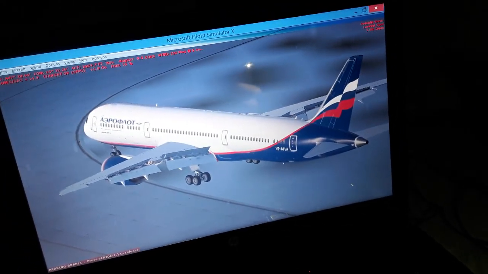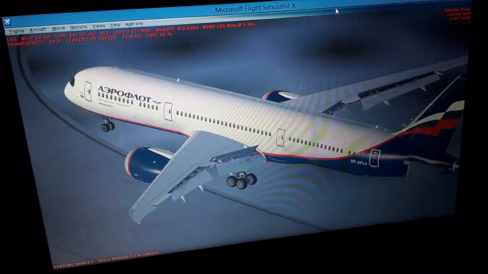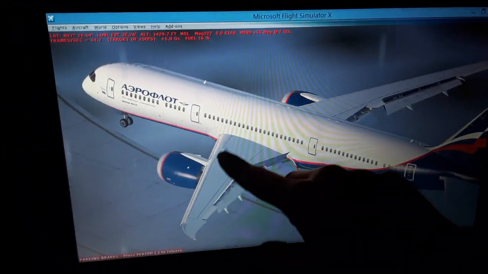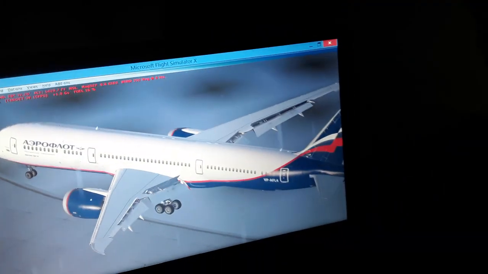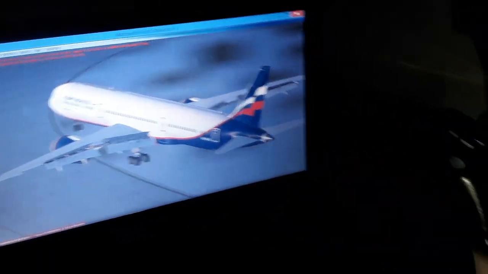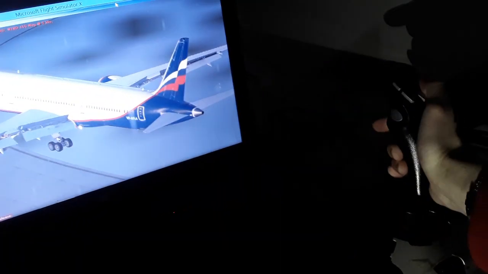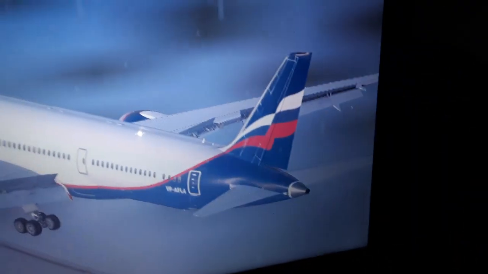We can also see the mean aerodynamic chord. We have the center of gravity down here, which transverses through approximately this point. So we have the yawing axis of control of the aircraft. We can yaw the aircraft using the rudder pedals, left and right. The rudder turns left and right, as you can see.